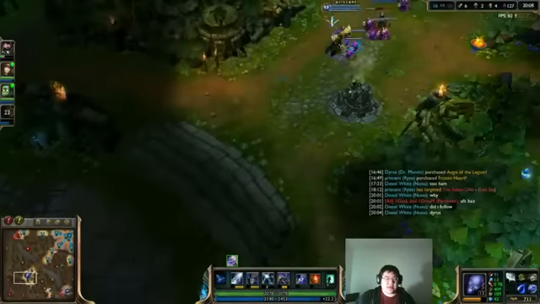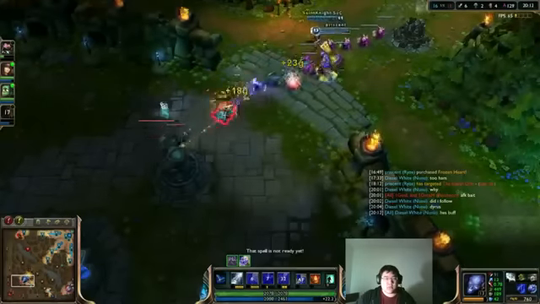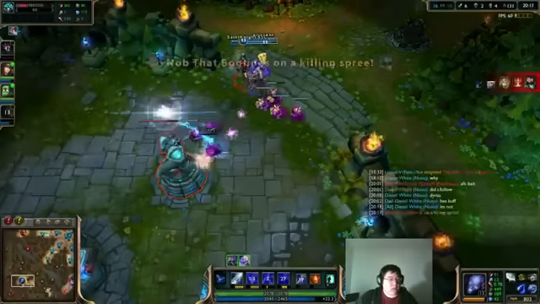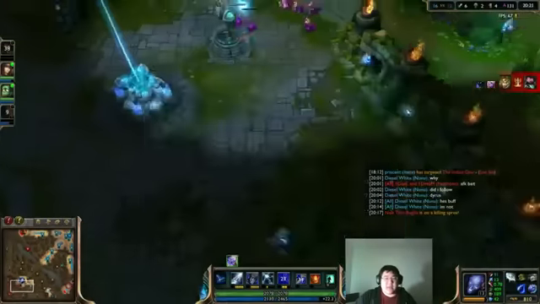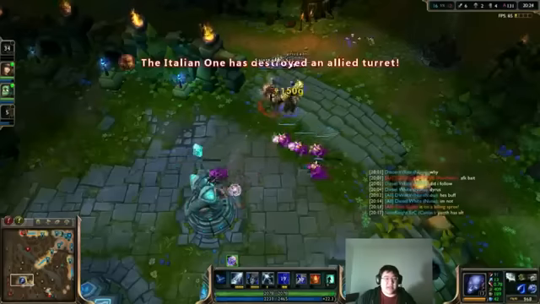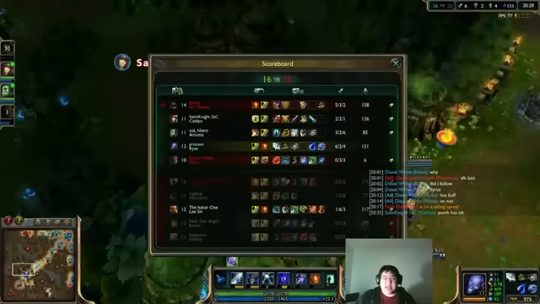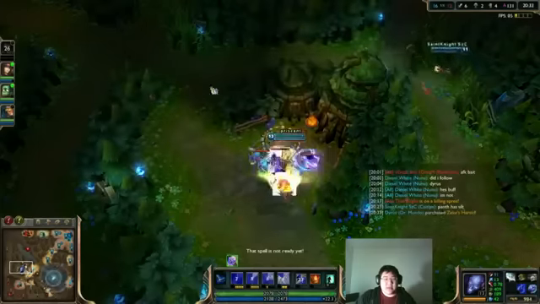Dyrus with the throw. Let's put some damage on here. What does GG have? Not much. Be back after this, because we're not messing with any of that. We have a free inhib turret, though. And this game has gotten a lot harder after we just threw a ton of kills away.